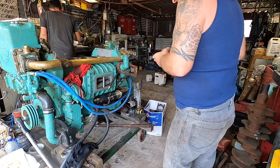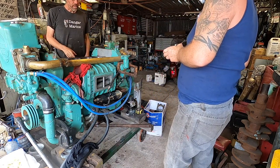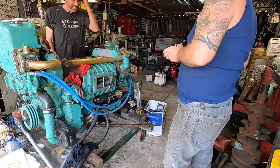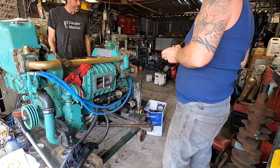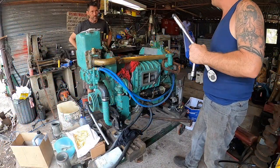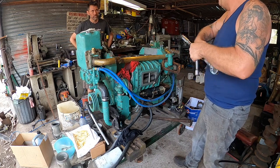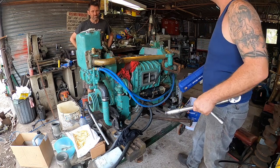But also, you look at these engine stands, and when you're talking 700 and something kilos, they're rated to 250 or something. Yeah, that's right. So they're only 60 to 70 foot pound. I always do them to 70. I like the sound of a little bit more than a little bit less.